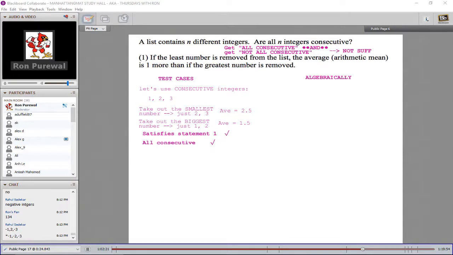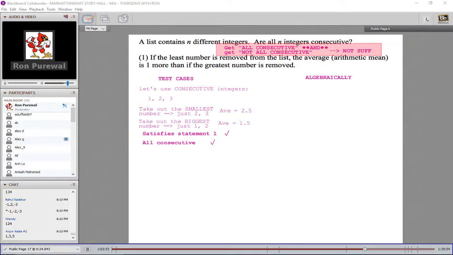At this point, just make sure that you know this. Trying more consecutive sets is not going to help you here. If you tried -3, that's still a set of consecutive integers. Again, there's no point in trying that because we already got this case. So again, keep this in mind. Once you have gotten a set that is consecutive, finding more consecutive sets is not going to help you.